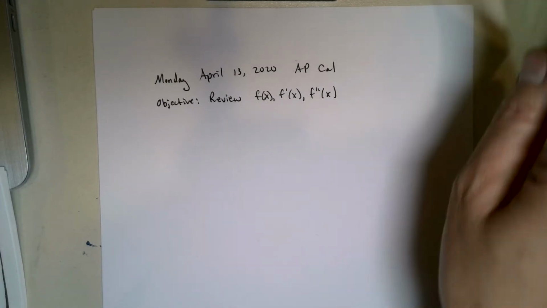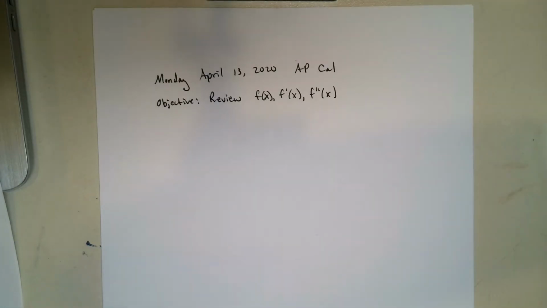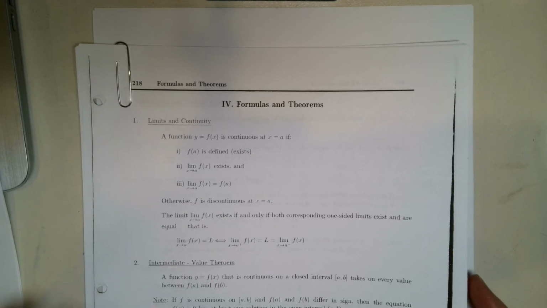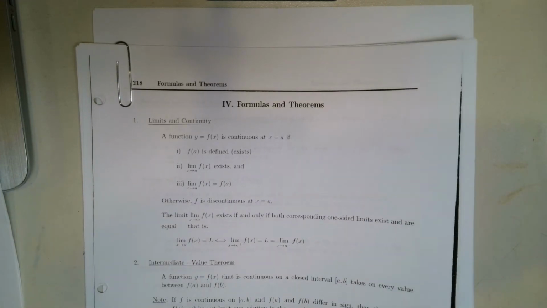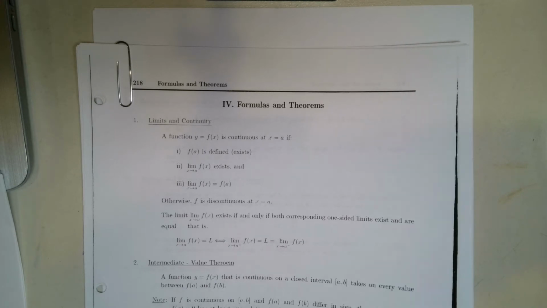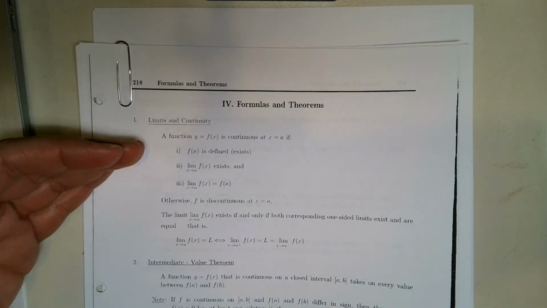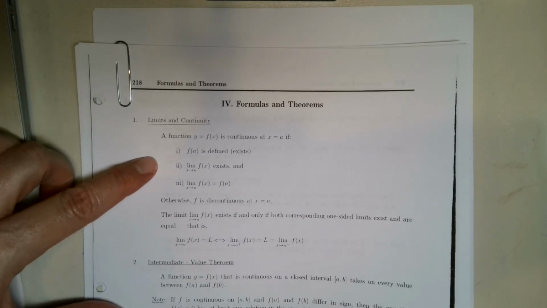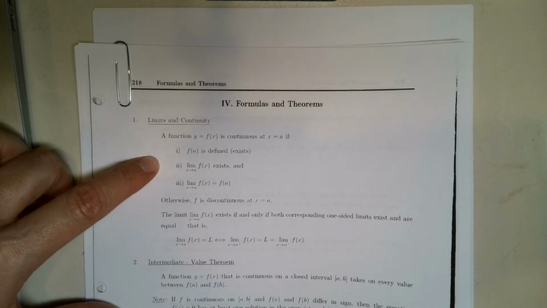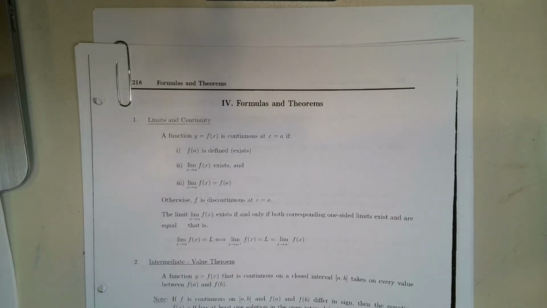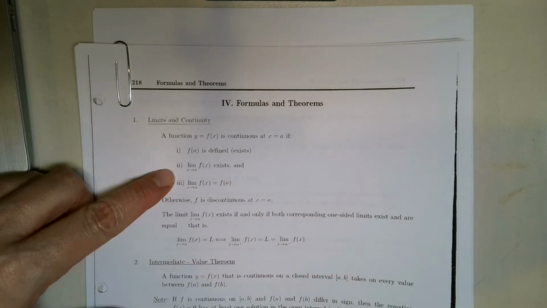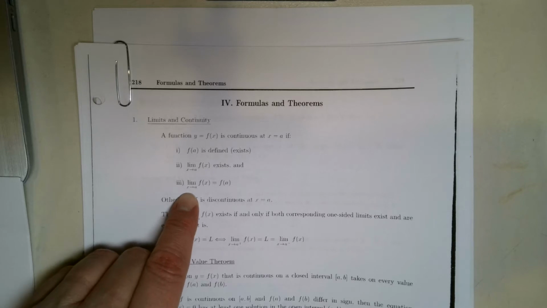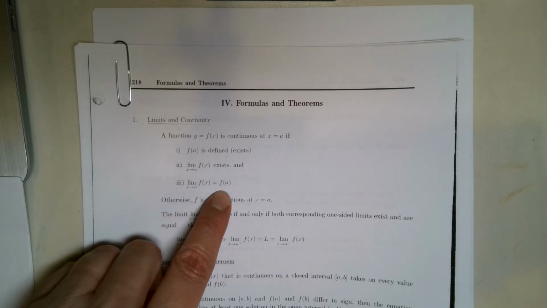Today, in your folder, you are going to find a packet. And this is just a resource. I found this a year or two ago, and it starts with beginning calculus, and it just goes through and explains and reminds you of everything. So on continuity, to prove that it's continuous, you have to prove that f of a exists. You have to show that the limit exists, and you would have to show from the left and from the right, and then you have to show that the limit is equal to the value.